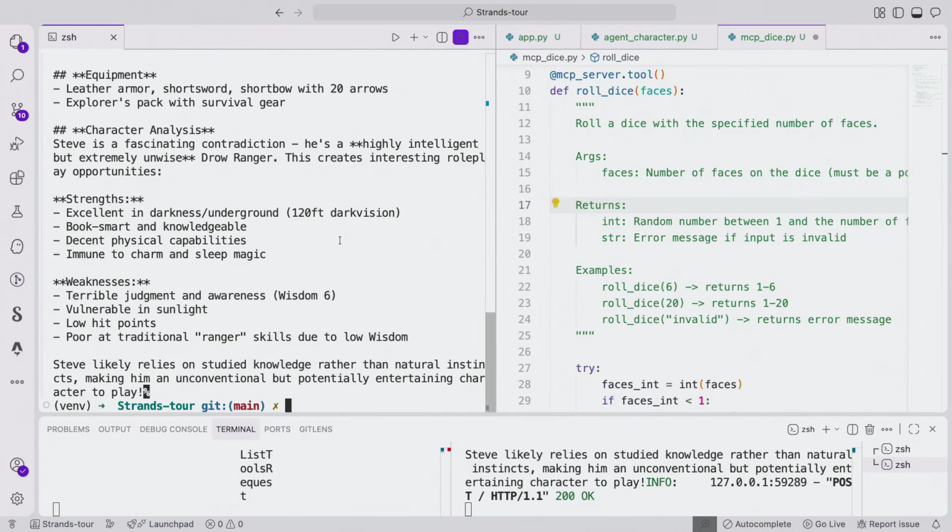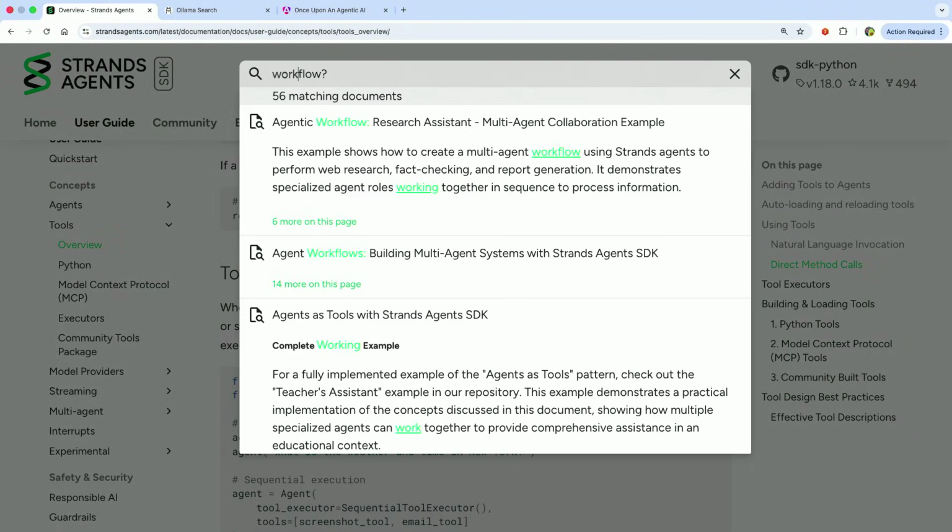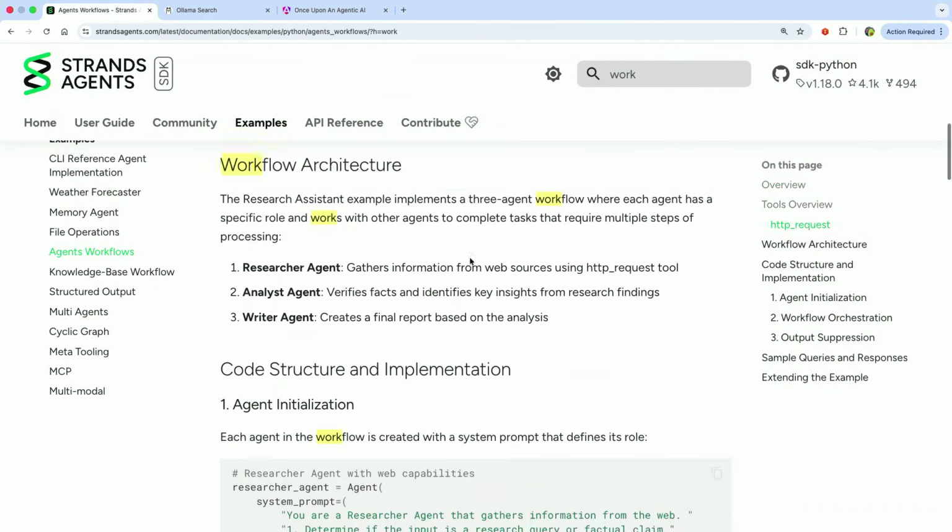Yeah, so there are different ways agents can communicate and work together. Here what we did is let the agent discover the other agents and call the one it wants. But if you go to the Strands documentation, there are different ways of creating agents. You can create workflows, where you say I have these agents and I want them to always be executed in that order. You can have graphs of agents, where these agents are connected. You can have swarms of agents. Actually, let's look at the agentic workflow here. I think you have a code sample.